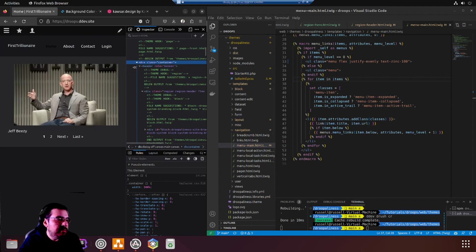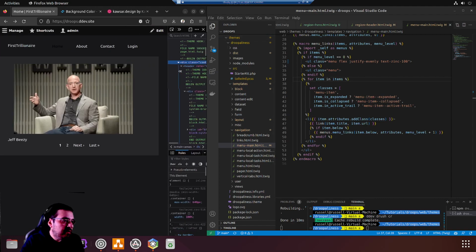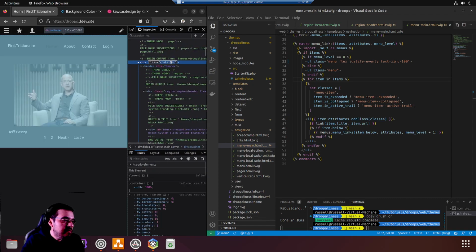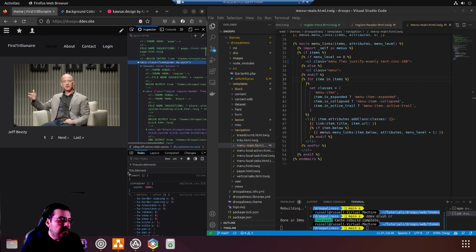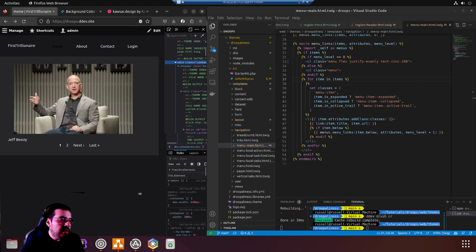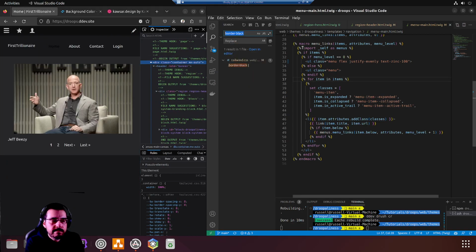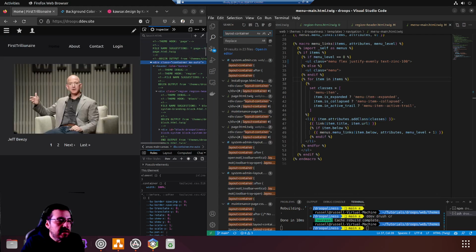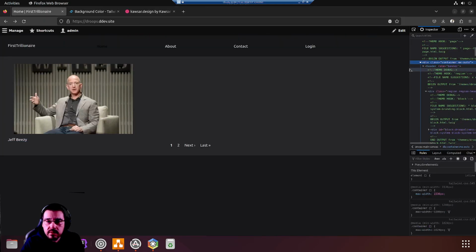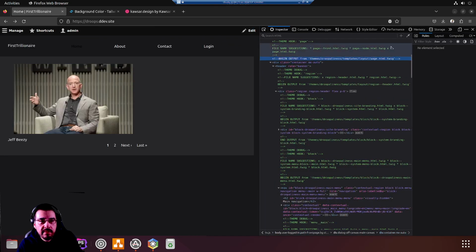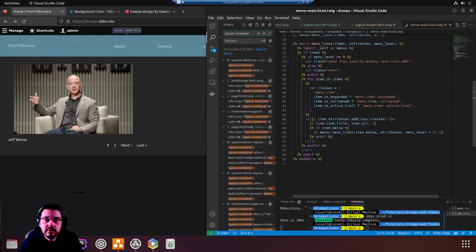Of course, it's not in the PostCSS yet. Maybe it is. Container mx-auto. Oh, anyway, let's go find layout container, which will be in that page.html.twig.